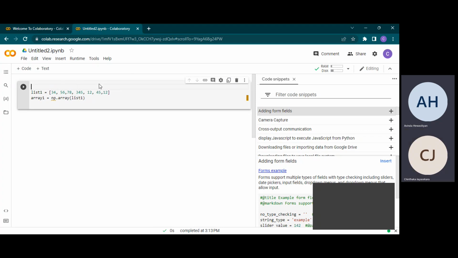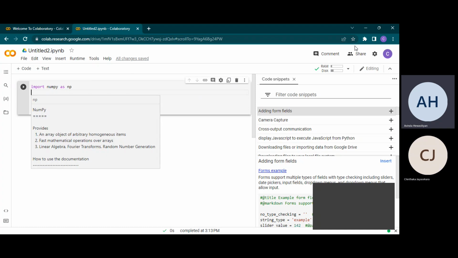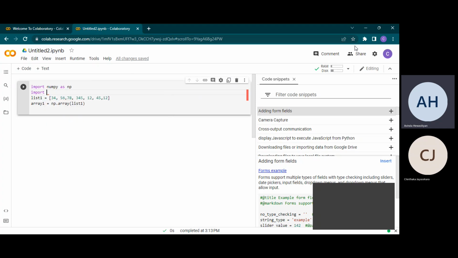I will import the relevant libraries. I need NumPy. You can have any abbreviation. Then SciPy, I will make it as sp.